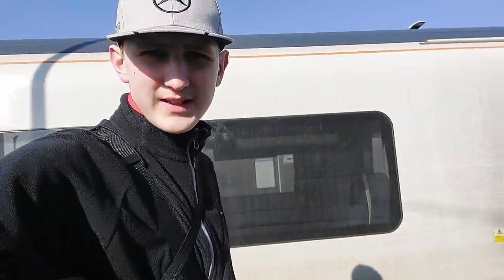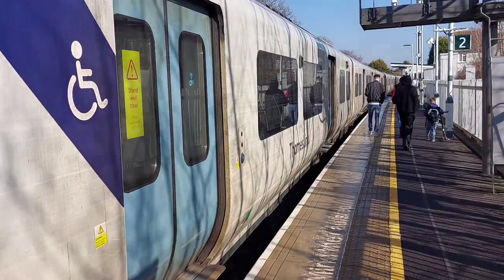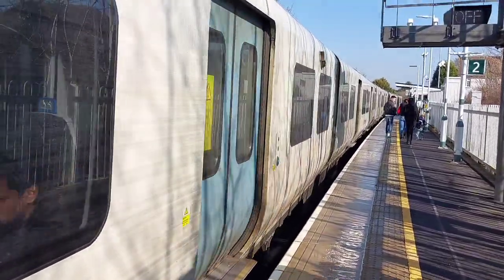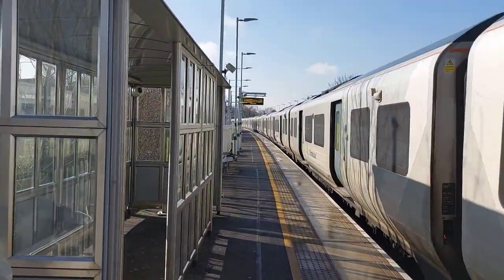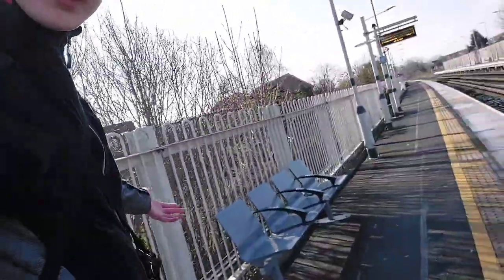We've now made it to Little Haven. As you can probably see from those shots, this train I don't really need to clean because you can't even read the dot matrix balls on the side of the windows. This is Little Haven — there's a train stopped here. The station has little shelters like all stations, little plastic ones, with seats and some loose seating out in the open as well.